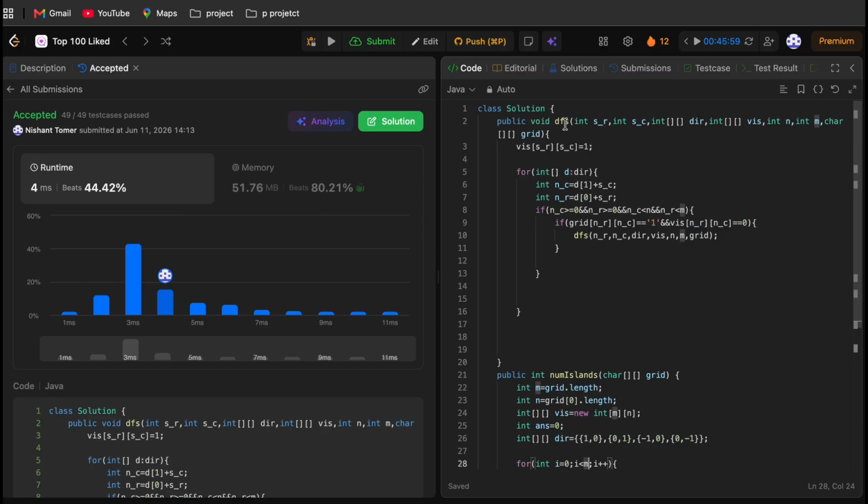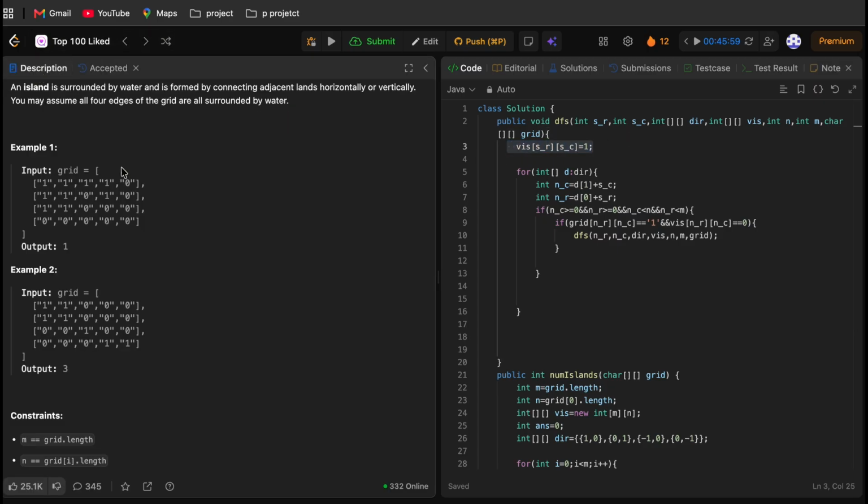This is a simple DFS algo that I have written. In a DFS algo, we first visit our source node, that we have processed it. Then I am checking all the directions that are possible, all the 4 directions that are possible here, and computing a new column and a new row. That is our candidate new source, and we will check whether our new source is in the bounds or not.